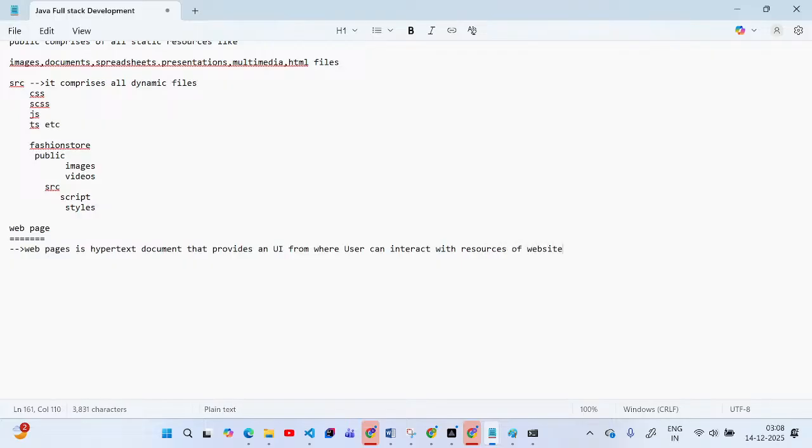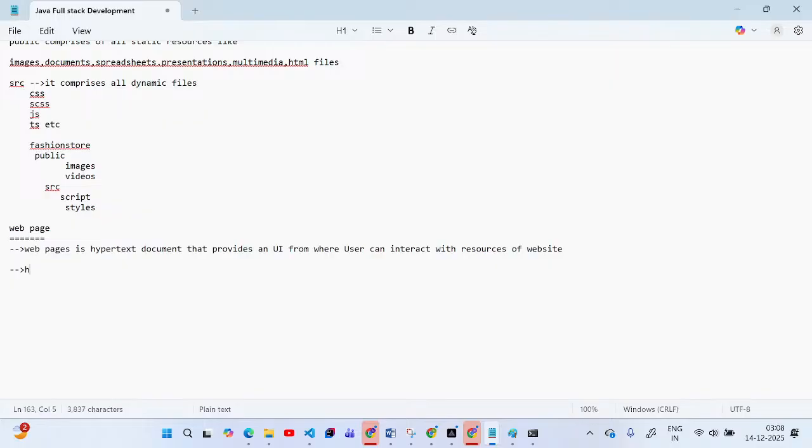Hypertext means it is beyond whatever content you are seeing. So a web page is a hypertext document that provides a UI from where the user can interact with the resources of the website. Hyper means beyond.